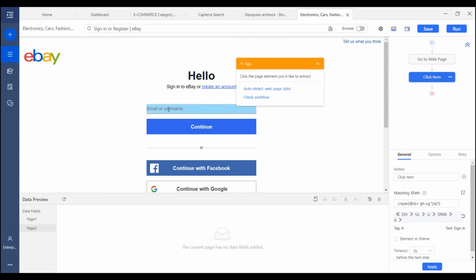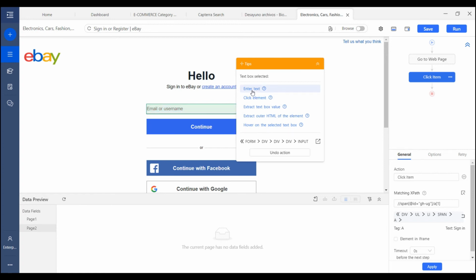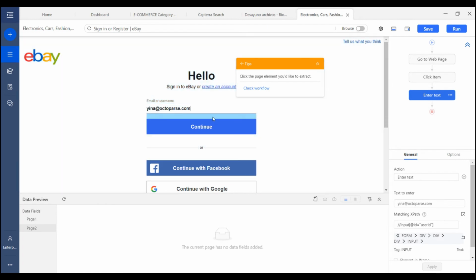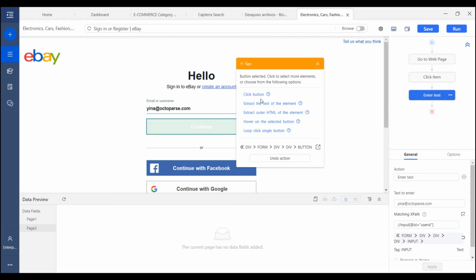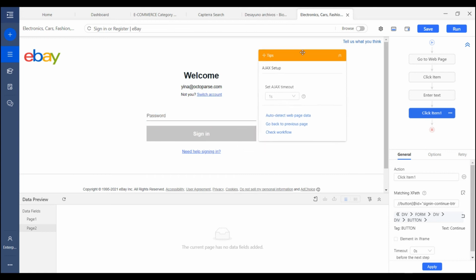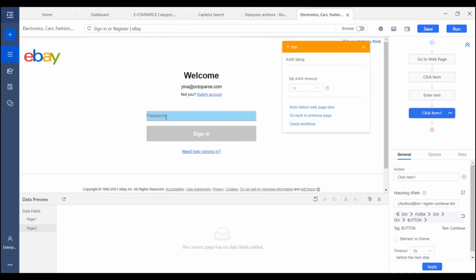Here I need to input the username. So I click on it and choose enter text and input my username, which is my email. And I confirm it. So here now I need to click continue. And I select it and choose click button. Here I get to the password input box.